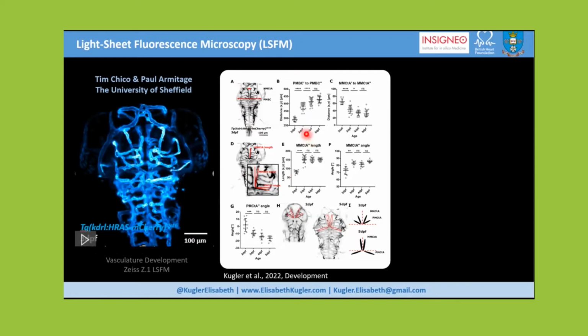We measured this width from 2 to 5 days post-fertilization. And what you see is that you have a very low variability within the age groups, and the changes of size are very comparable between the different fish. And this, together with many other measurements of different vessels or length or angles, really showed us that when we do quantifications, within the age groups there's a lot of comparability. So we would be able to compare one fish to another as long as they are age matched. And so this was really reassuring.